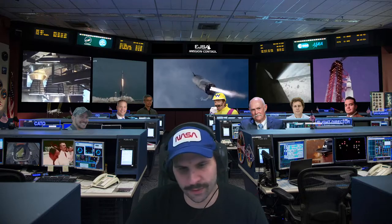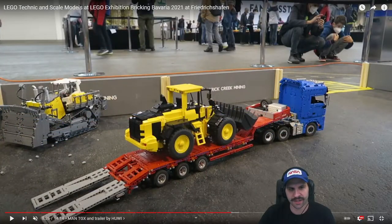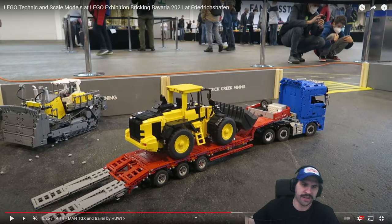You got to think about it from both ways. Why the hell would somebody do this? I'm sure there's somebody out there that probably thinks this is a waste of time. But you know what? I don't. I think this is cool. Just like there are people out there that think racing is a waste of time. I don't. I think racing is cool.